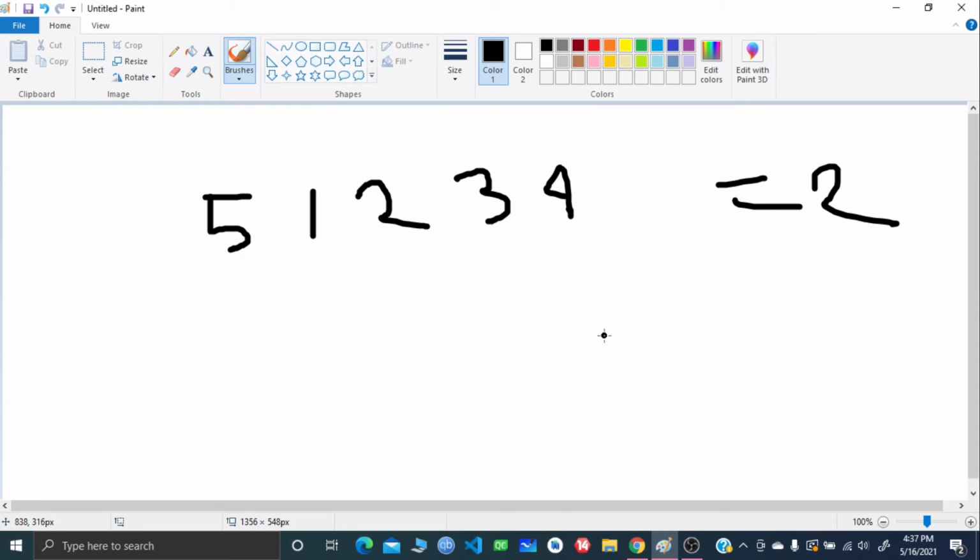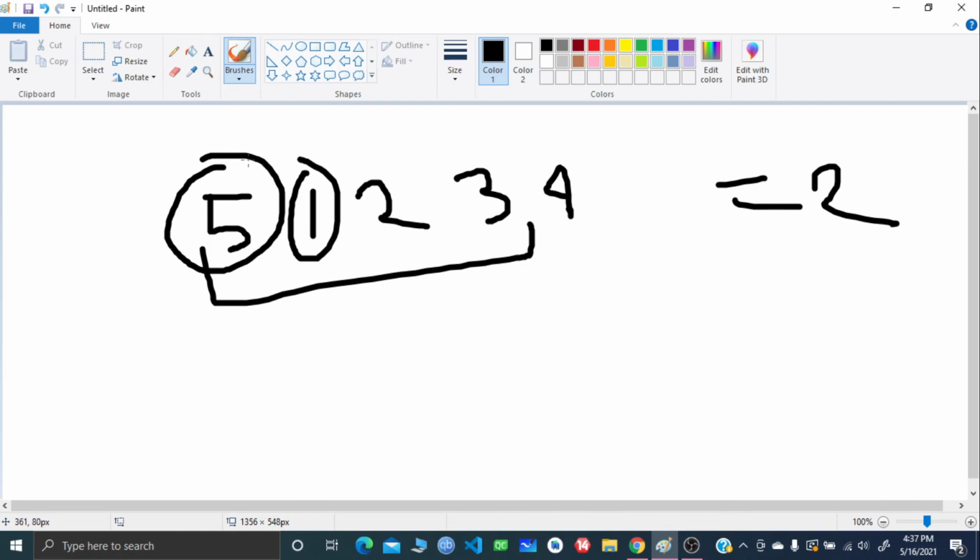Why is that? It's possible to make it because if I do this, I know that 1 is not here, so it should be in between here. So 5 is already in its position. So if I sort this subarray, then 1 definitely comes here.